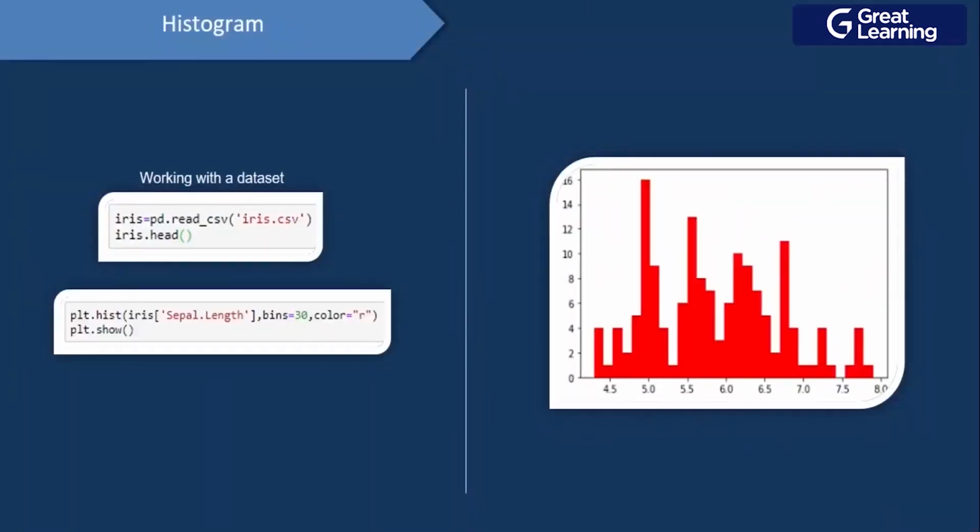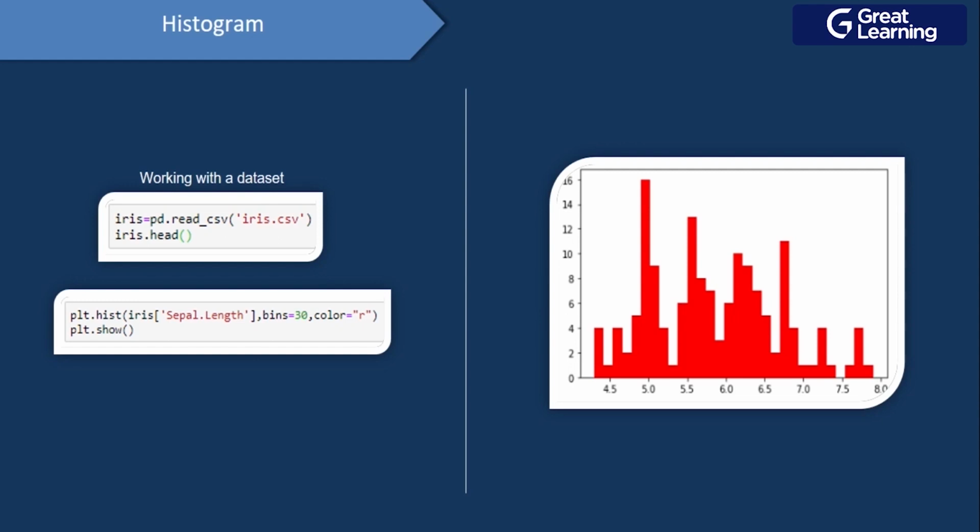Now, the earlier histogram which we had created was with respect to a single list. But if you want to create a histogram on top of a data frame, then let's see how can we do it. So here we'll be building this histogram on top of the iris dataset. If we have to load any data frame, we'll have to use read_csv since this is a CSV file. So inside read_csv, I am passing in the name of the file and I'll store it in this object called iris.